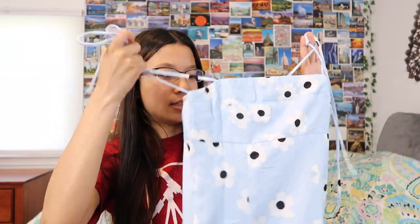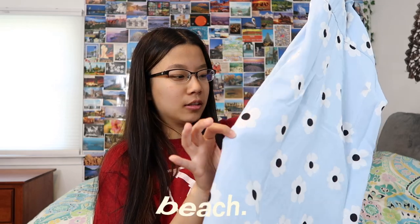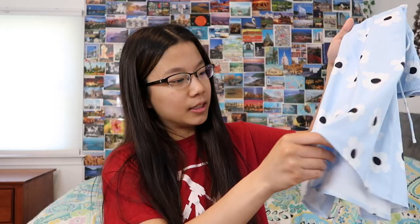The other dress I got is from Princess Polly. I feel like this is one of their signature prints — this blue floral daisy print. I love the shoulder detail where it ties up, such a cute way to make the dress more unique. This color is so summery, giving total beach vibes — perfect spring/summer. I'm not a big dress person at all, so I've been expanding my collection. Before spring I literally had like three dresses total, but I absolutely adore floral printed dresses. This one is polyester, pretty lightweight, and has an additional lining on the inside.